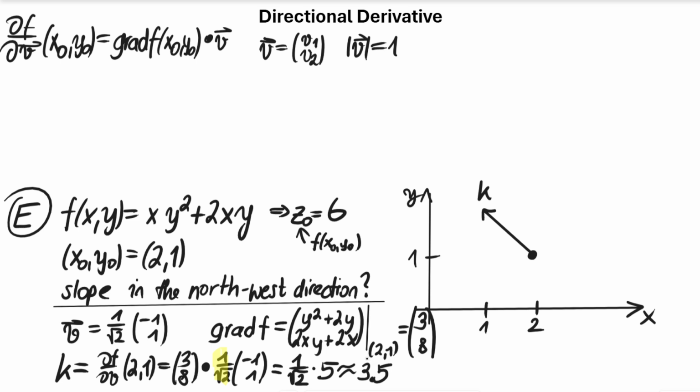This is quite a large increase. It means if you go in your plane 1 meter in this northwest direction, you go uphill 3.5 meters. So you have to climb. Once again, if you imagine this plot similar to a contour plot or the topographic map of a mountain landscape, it means if you go 1 meter in this xy plane, then your elevation, your height, rises by 3.5 meters.